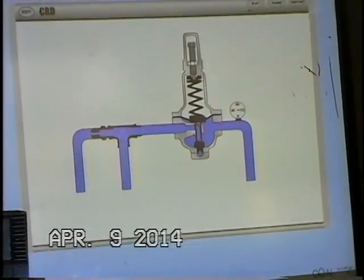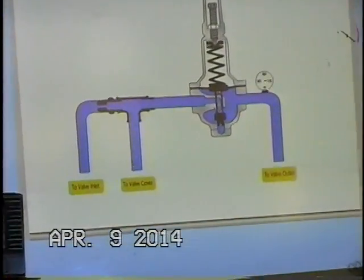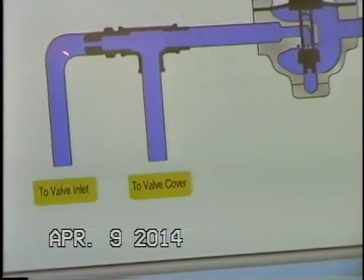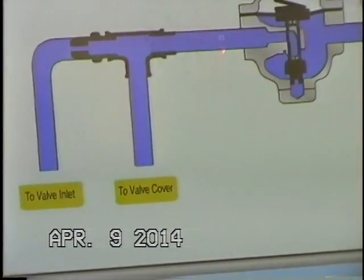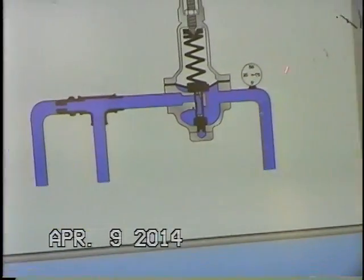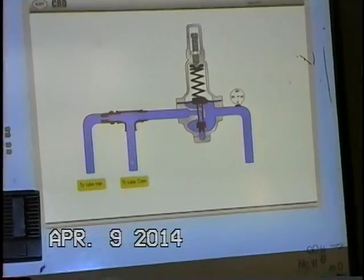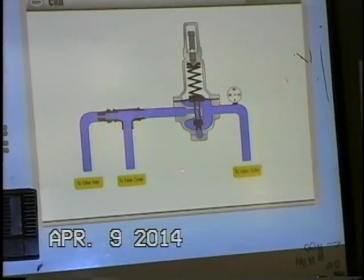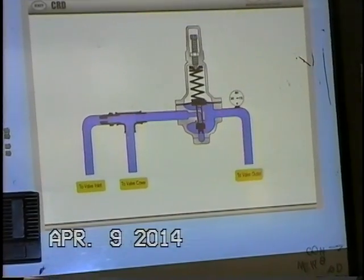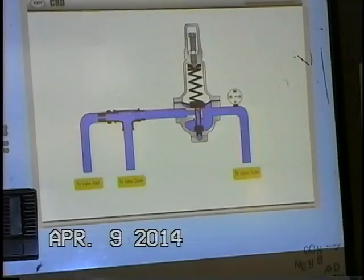This is just a close-up version of what's happening in our control system here. Again, we have our high upstream pressure coming through our orifice restriction, the cover connection, going to the main valve, and then through the pilot. And of course, here's a gauge downstream. You can see it's keeping a maximum pressure of 75 psi downstream. Now it's modulating, and you can see the yoke assembly and the diaphragm working.